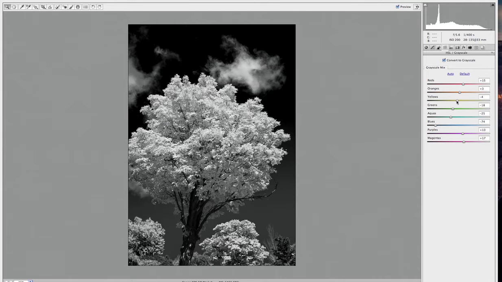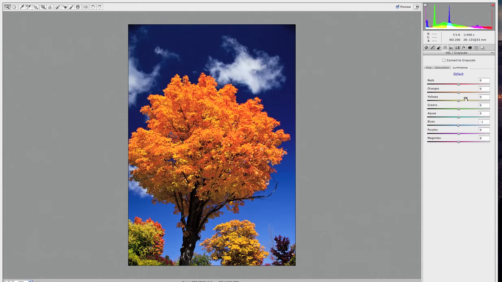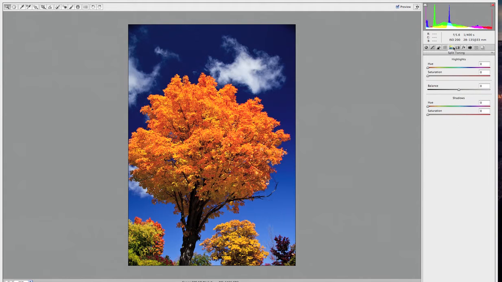I can take those yellows, darken them a little bit, or brighten them up a little more. I can take the greens and brighten them all up. You can also see a bit of a halo effect starting. But that's working in grayscale with the HSL. I can also return back to color and play with those. So this picture is pretty saturated to begin with, so I don't really need to change much there.